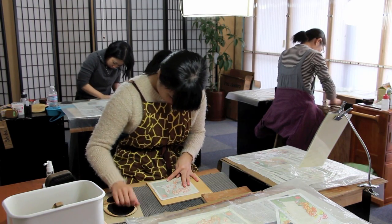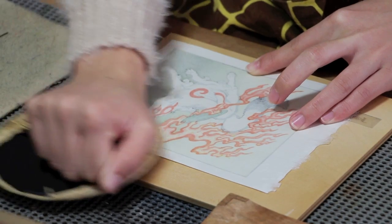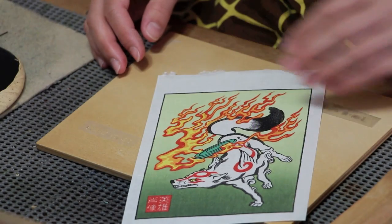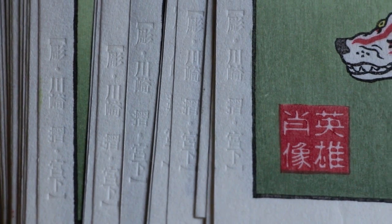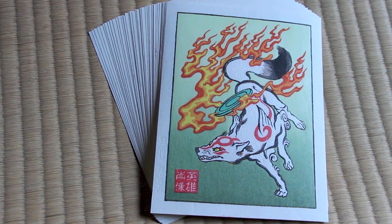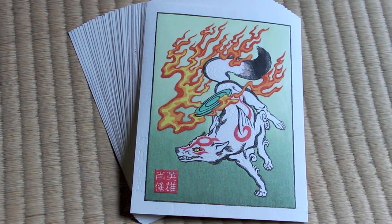The print proper is now done, but there's one more important impression to go. She's rubbing the paper over an embossed pattern which shows us the names of the people who made this print. Carver Noriko Kawasaki and printer Ayumi Miyashita. There they are. And the finished print, the Wolf Goddess. Thank you, Ayumi-san.